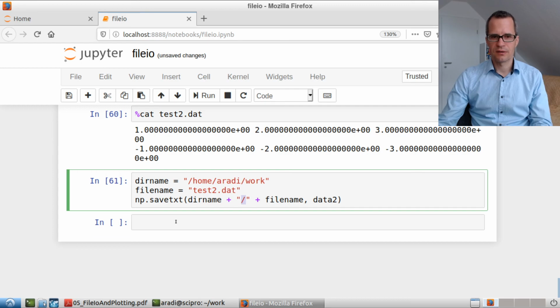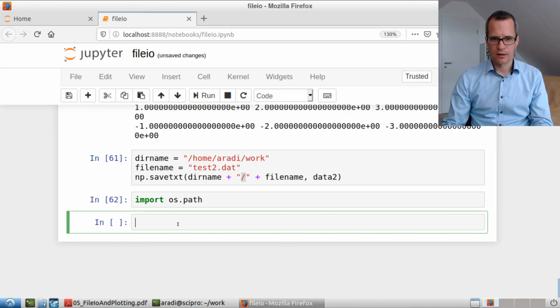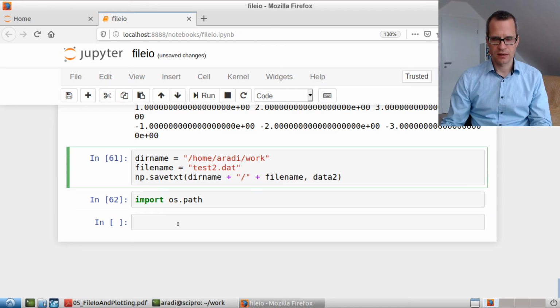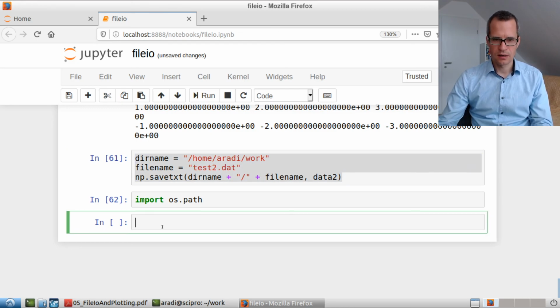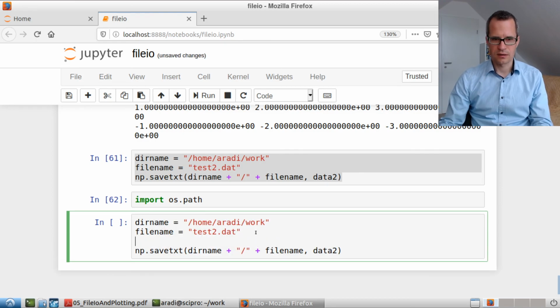Usually there's a more elegant way to join path names, and that is by using the os.path module, where there is a special function called join. If I copy this here again to repeat the example, the path which you get is os.path.join, joining the directory name and the file name.